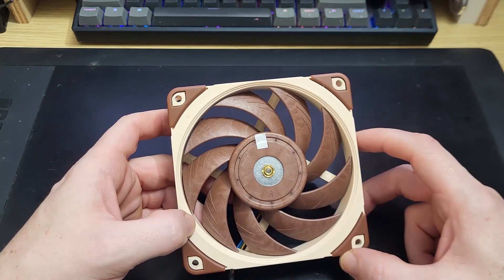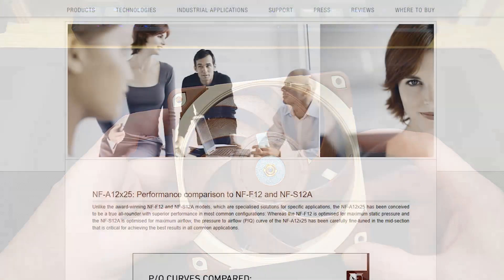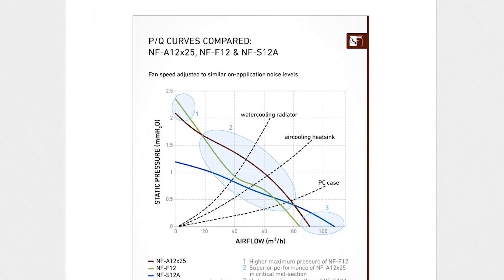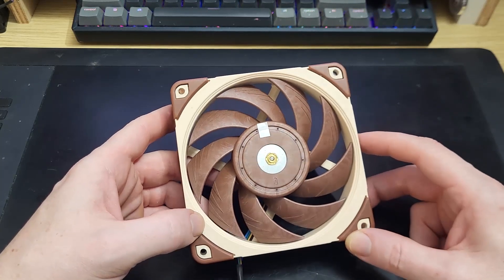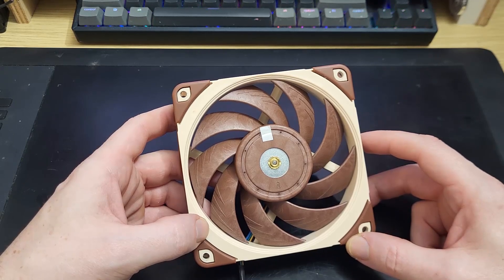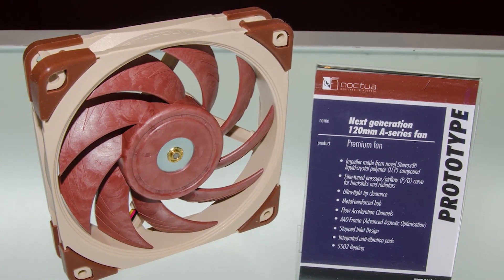It seems now that the tide is changing, slowly but surely. It's no secret that I've criticised both this fan and Noctua themselves quite sternly, but not without good reason. Noctua did a very good job of buttering up the target market by shrewdly comparing it to slower fans from their line-up, and they hailed its superiority from the get-go. I want to make crystal clear that I have no brand allegiance or agenda in any way, and I actually like this fan a lot. I was one of many excited enthusiasts who patiently waited for its release, especially after we first caught sight of it at Computex 2017, where it was simply called the Next Generation A Series Fan, and its similarity to the Gentle Typhoon couldn't be denied, so there was much talk regarding its expected performance.